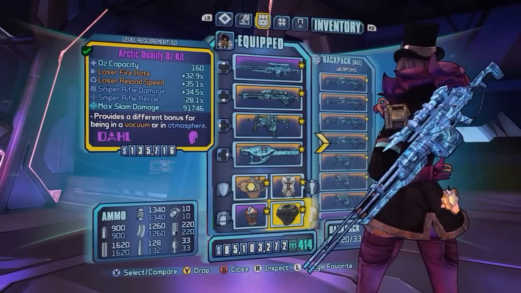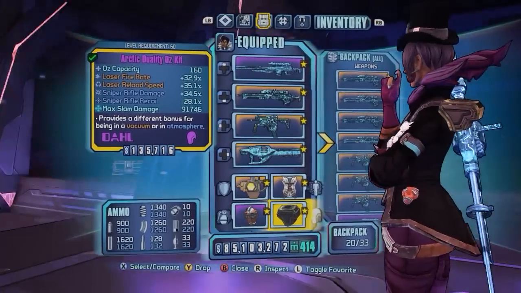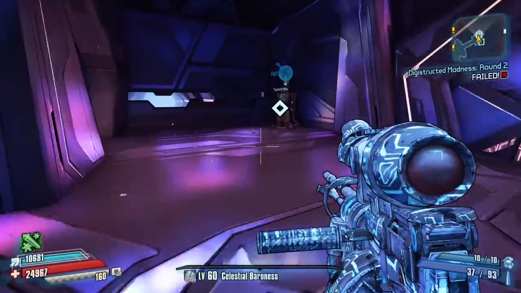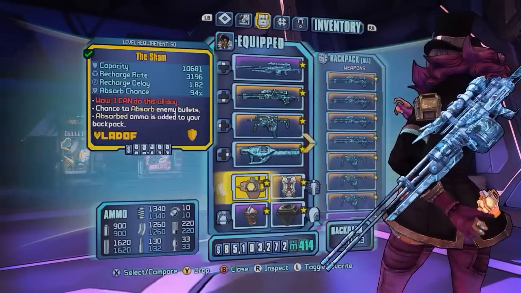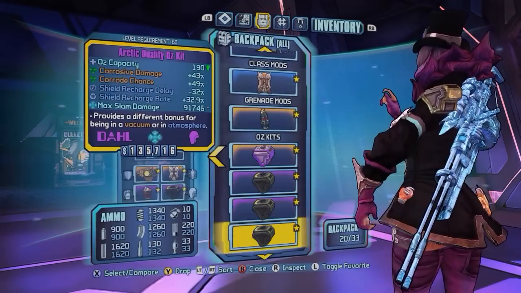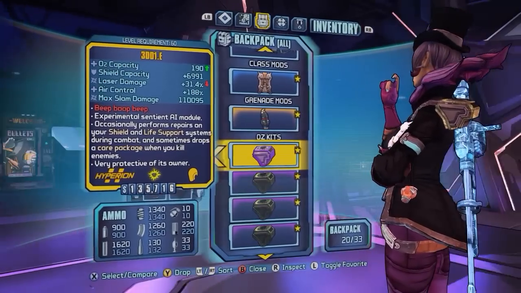Then we have the Duality class mod, or Ozkit. Now this is going to give you sniper damage, and since we're inside here in an atmosphere, that's going to give us that bonus. But if you're out in a vacuum, you want to swap over to these elemental ones, so this will give you elemental damage. And then we have the Eddie Ozkit in case you want to have more survivability.